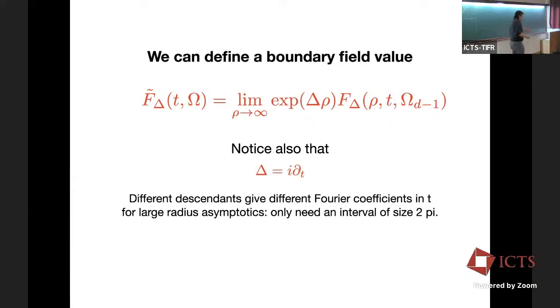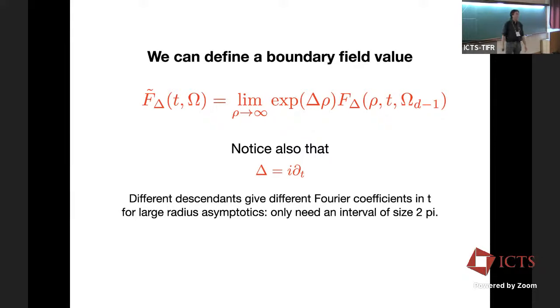And why do we want to do that? The idea, in some sense, is because of holography. You know that you want to go to the boundary of the region. The boundary is rho equal infinity, and you want to be able to do some holographic map to that thing. So it turns out that the right thing to do will be to take a limit like this on everything. Right now, all I'm telling you is that because I have some nice asymptotic behavior, I can define a function on the boundary that depends only on time and these angles, which is this limit.